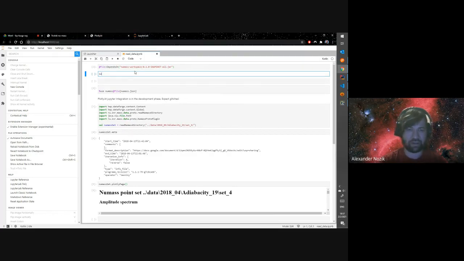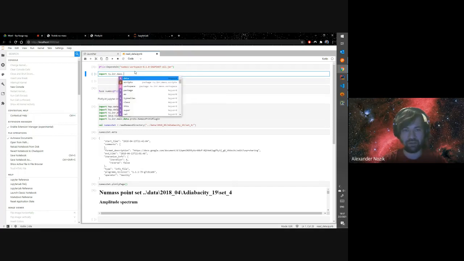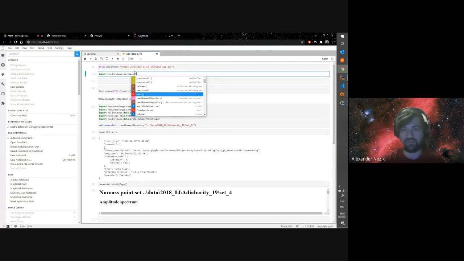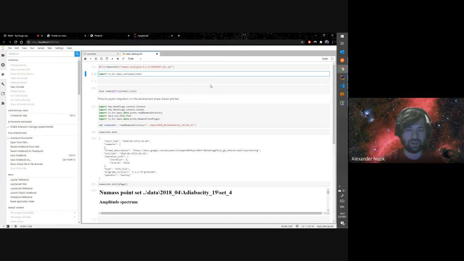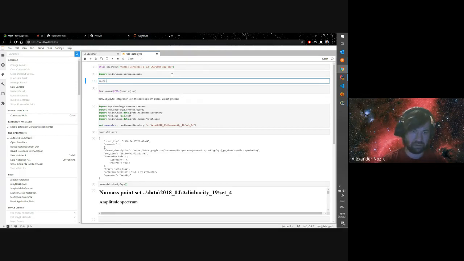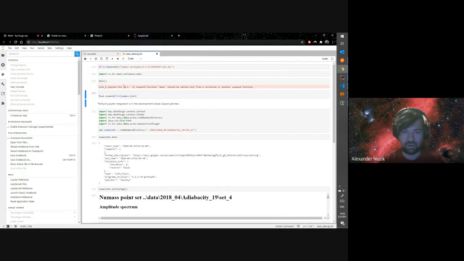And now I can check if everything is imported correctly. And for that, I do import and the package name. And yes, I have the package on the classpath. And for example, I can find functions. And for example, I can do it like this. And I can do it like this. Okay.